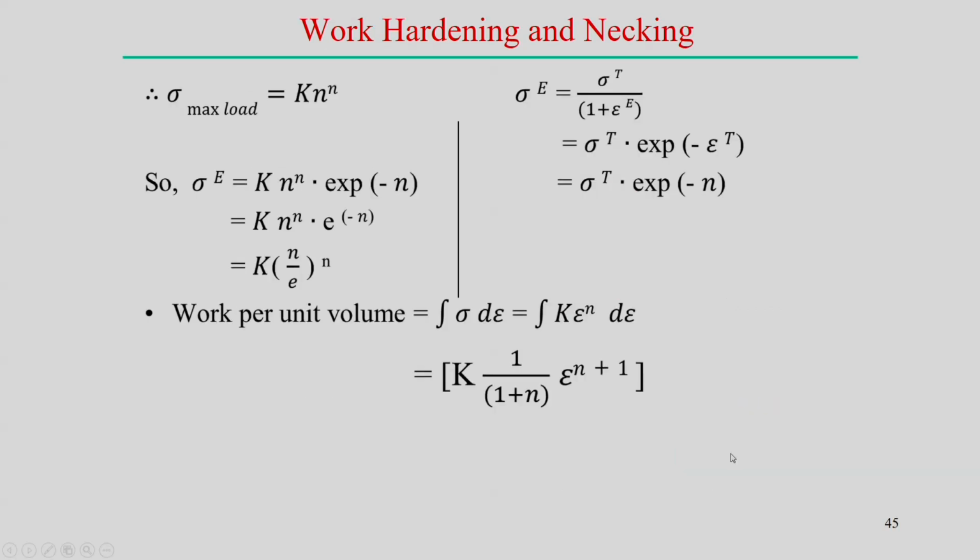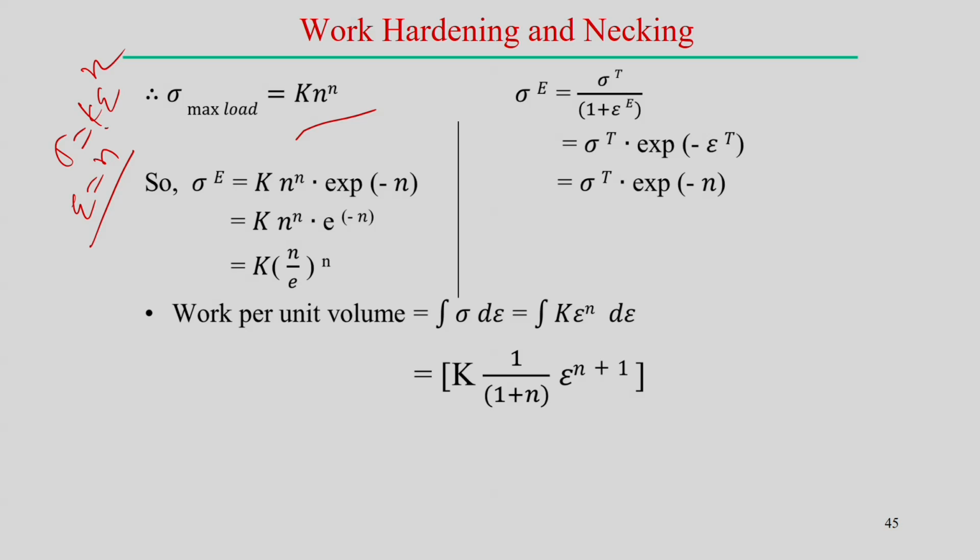Now, we can do further calculation also, on work hardening. If you use the Holloman type of equation for the relation between stress and strain, the Considère condition is epsilon equal to n. Now, what is the maximum load? Actually, at the necking condition the load becomes maximum. So, at the maximum loading condition, stress equal to k epsilon to the power n, with epsilon equal to n. So, k n to the power n is the condition.